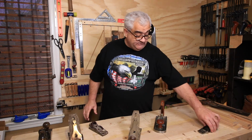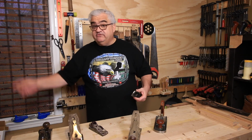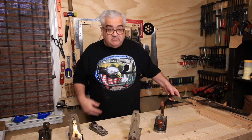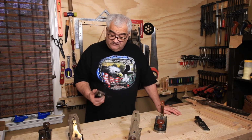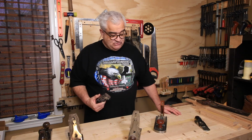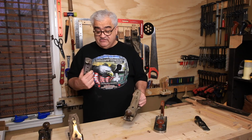I have a couple of models here. I have a Veritas apron plane, they call this. This one's small enough you can put it in your apron pocket. Mine's hanging in a closet. I never wear it. I should wear it more because I always have dust on my shirts from going down in the dungeon. But there are people that say you don't need a block plane in woodworking because you can do everything with this. They're probably right. You can do most everything with this that you can do with this.